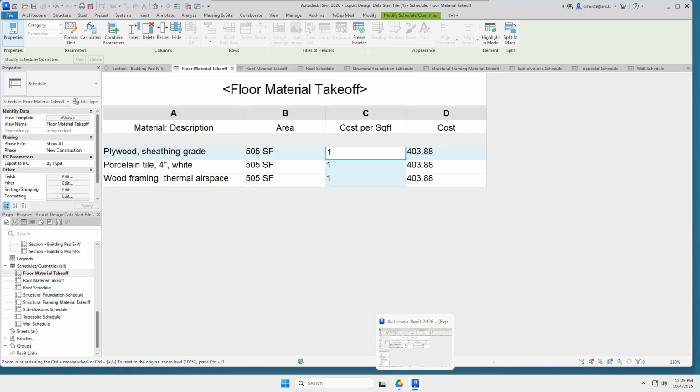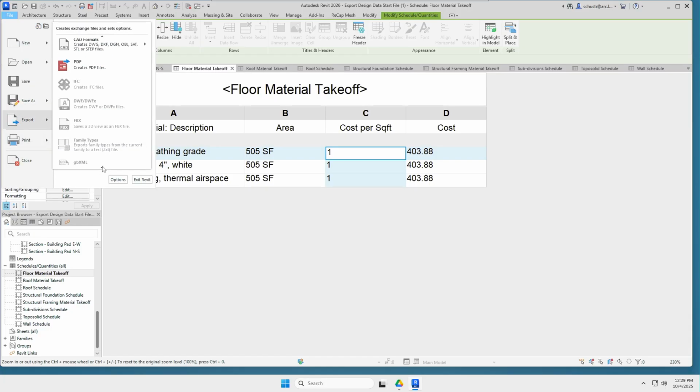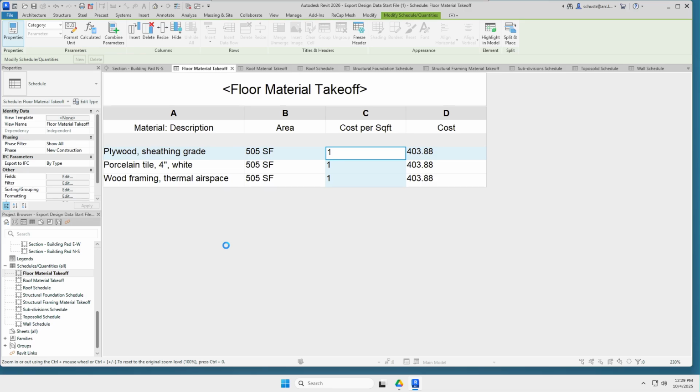Okay, and then after we do that, we do the same thing for the roof and export each schedule. So it's going to take you a little while, but when you're in a schedule, file, export, hit the little down arrow, reports, schedule, and it's going to do the one that's highlighted over here.